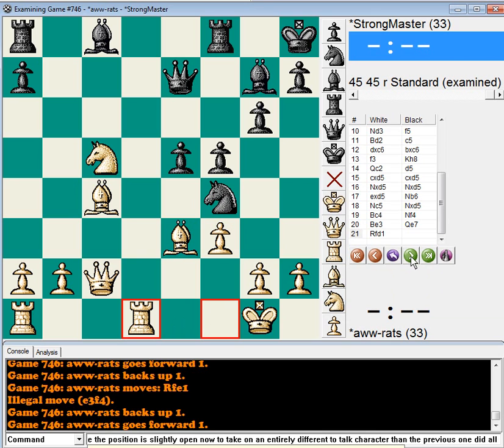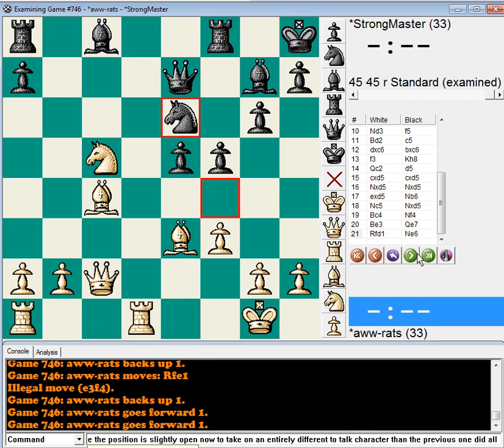But I think the right rook was the f rook to go to d1, and I can still swing the other rook over to c1. And then black goes about trying to free his position up a little bit, but unfortunately this allows a little tactic that's going to cost him material. If you'd like to try to solve it, white to play, see if you can find it.